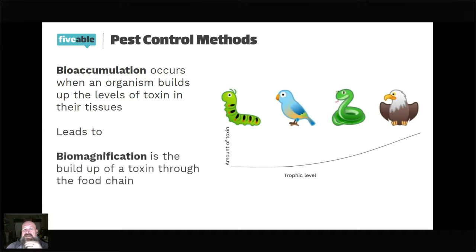And what it usually leads to is biomagnification. So this chart right here that I put together myself with my computer wizardry skills is showing biomagnification. So let's say that lovely little caterpillar, tiny little guy, just eats a little bit of poison, not enough to kill it. Cool. But then the bird. Now, is a bird going to eat one caterpillar? Yes or no? The bird can't just live on one caterpillar alone. So it has to eat lots of caterpillars. So now you notice that on the graph, there is more poison, or in this case, I said toxin, but there's more of that within the bird.